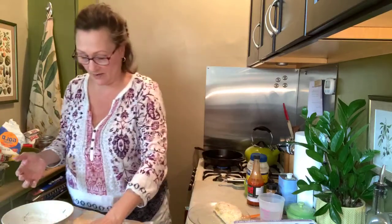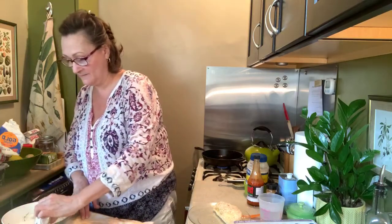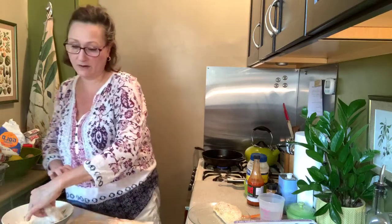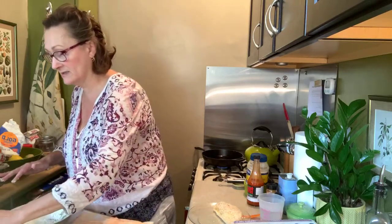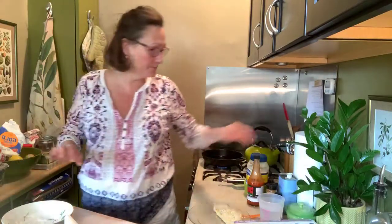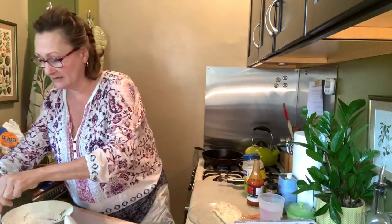I'm going to lay that there and have it ready to go, and then do the other piece. So let's go — flour, egg, and now I think I can make do with this panko. Clean my hand — it's like I'm making dough on my hands, it's very sticky — but I think it's going to be totally worthwhile. That oil is starting to smell like it's warm, so that's excellent.